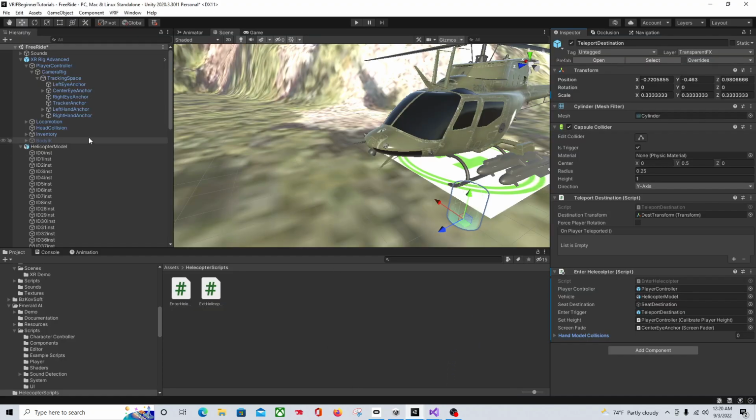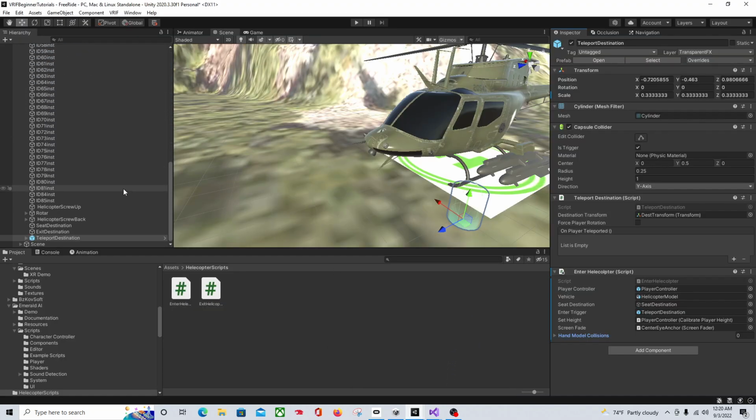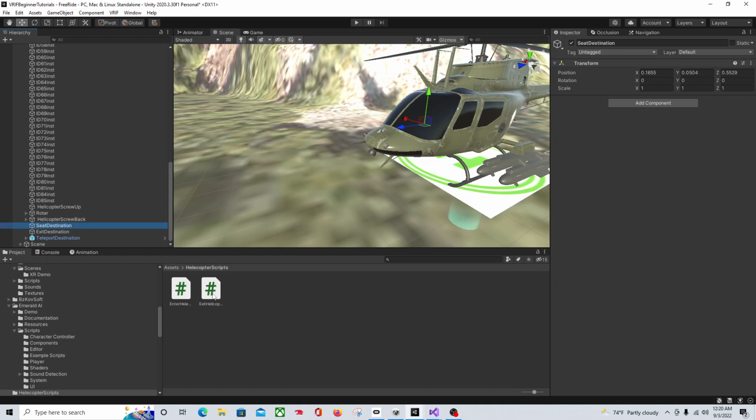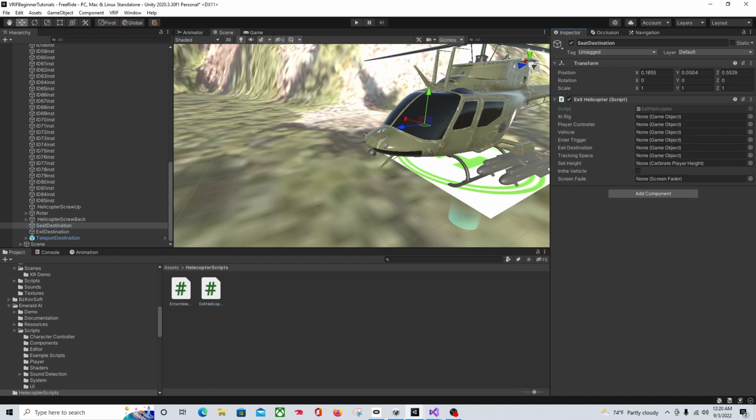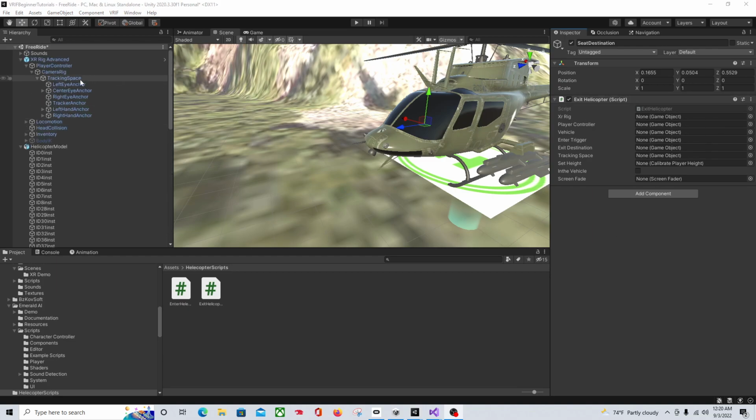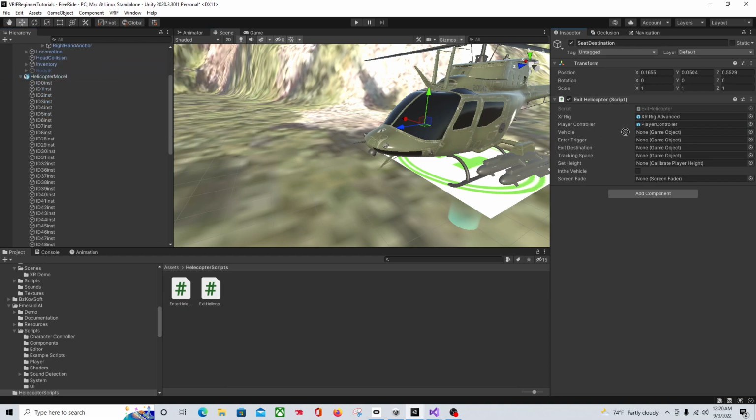Okay, and then let's go to our seat destination, and let's put exit helicopter on there. And then it needs our XR rig. Needs our player controller. Needs our vehicle, which is our helicopter.